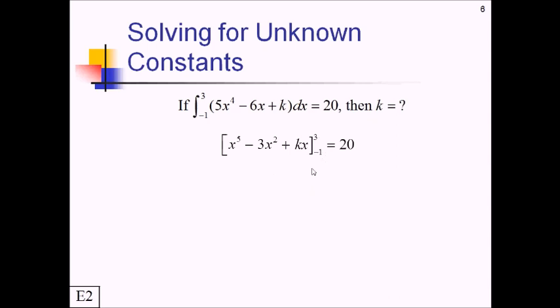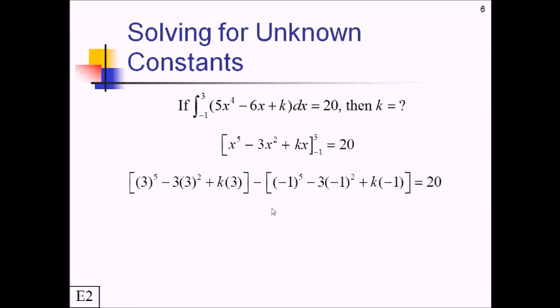All right, what next? Well, we need to expand all this. Pause the video and take a few minutes to do that and see if you can get the k value. All right, so plugging 3 into all the x's, and again, we know we're plugging 3 into x's because this is dx, not dk. So 3 plugged into all of those gives us this assortment of things. Plugging negative 1 into all of that and subtracting, we have this huge bracket of stuff, and then all that equals 20.